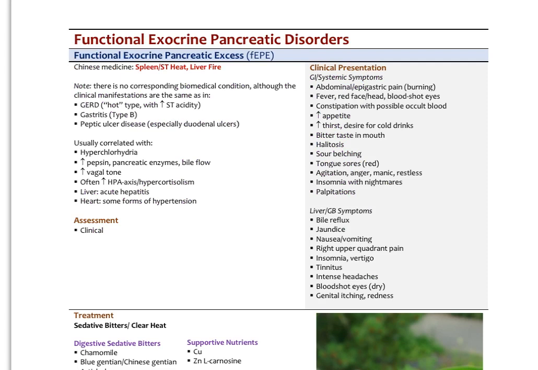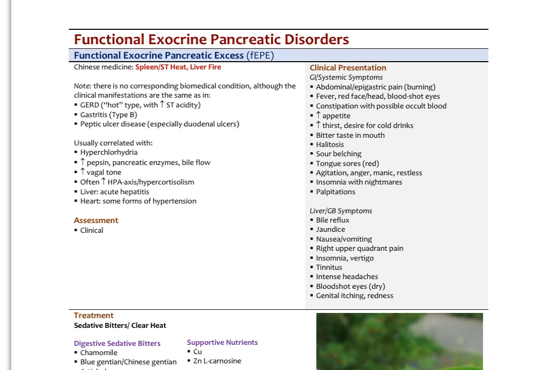Now we could ask ourselves, could there be the opposite state? And I think certain patients do exhibit this, and this would be the functional exocrine pancreatic excess. This would be more of a vagal excess pattern. And we usually think of vagus and the parasympathetics as being deficient, but you can have excess vagal phenomena. In fact, that's where a lot of irritable bowel syndrome, one of the treatments, less commonly used now, but used to be atropine, which blocks the parasympathetics.